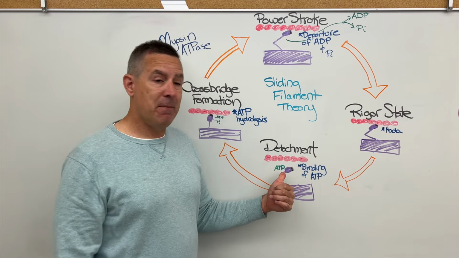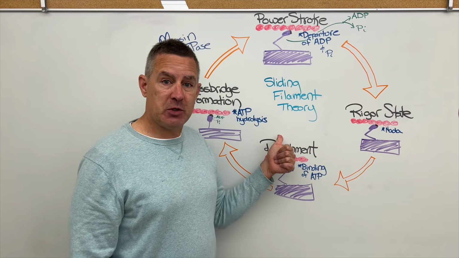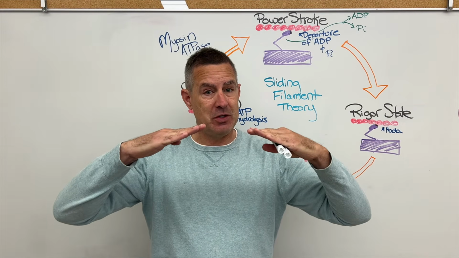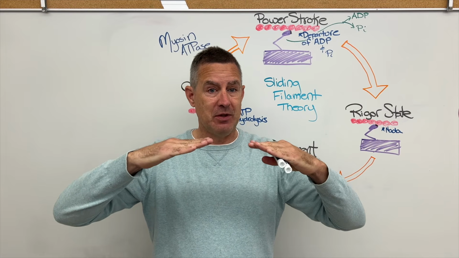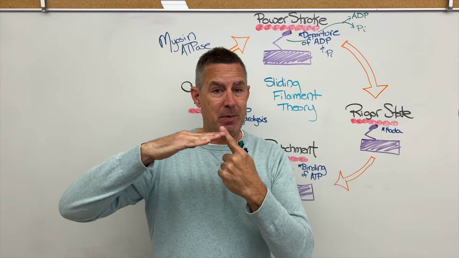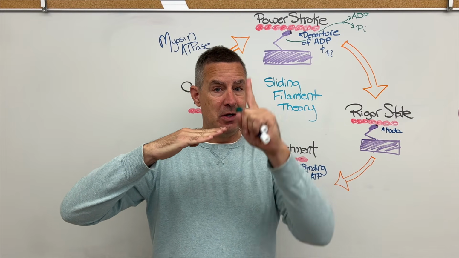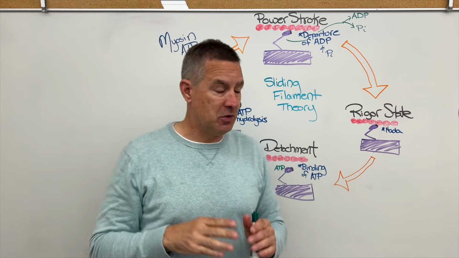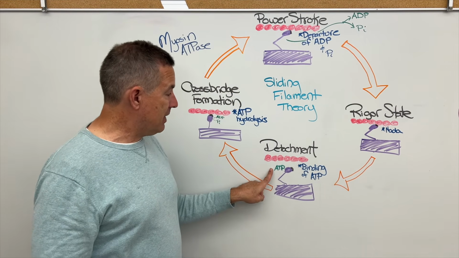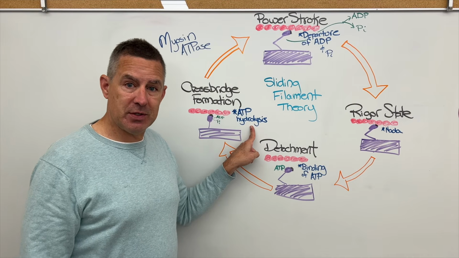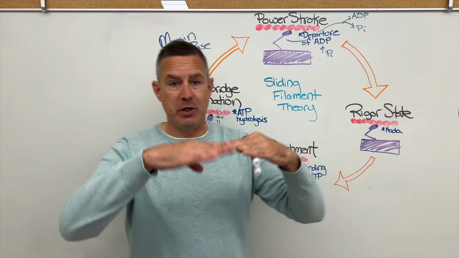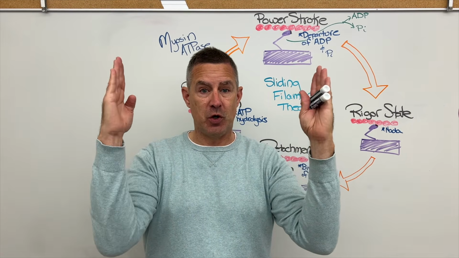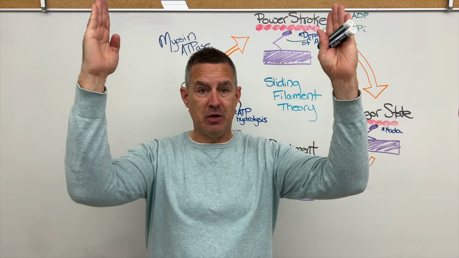Once the ATP binds to the myosin head, we get cross-bridge detachment. So the myosin head comes off, it's still in the fired position, but because it's in the fired position, and that black part of the myosin head is right here, it's not facing the thin filament, it's not grabbing a new G-actin molecule. And that's not going to happen until ATP hydrolysis happens again, and that's going to cause the myosin head to go from this fired position to vertical and grab the thin filament.